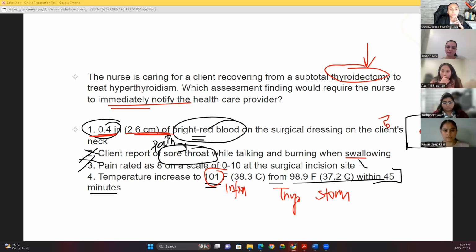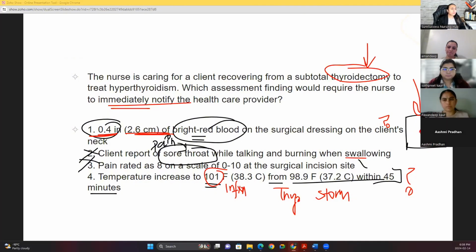So now you are confused between option number 1 and 4. So you tell me, does this one show hemorrhage? What does hemorrhage mean? Uncontrollable bleeding. So is it uncontrollable bleeding? No. Let's imagine that you are doing something in the kitchen and you just had a cut with the knife and you put the band-aid on. Do you see sometimes there is a shadow of your blood on the bandage? Does that mean that you are dying and you are having hemorrhage? No.